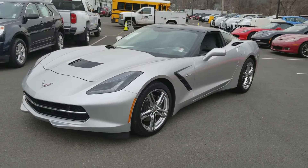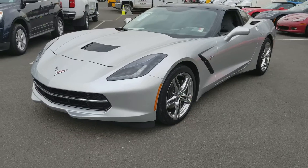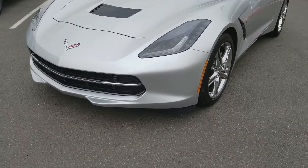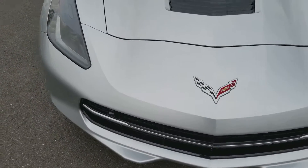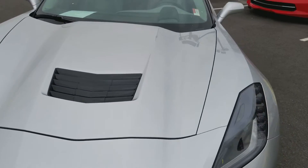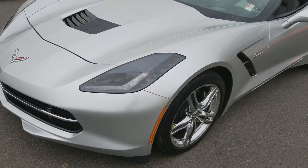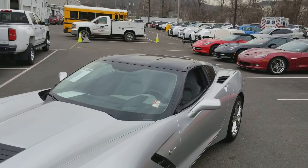Hey, how are you today? Just wanted to come out and do a video walk around the car so you can get a good idea how it looks. Looking over the front end right now — it is immaculate. I don't really see any major dings or scratches, I don't see any minor dings or scratches. Got the nice LED lights in there, and you got the chrome rims and that top that we talked about.